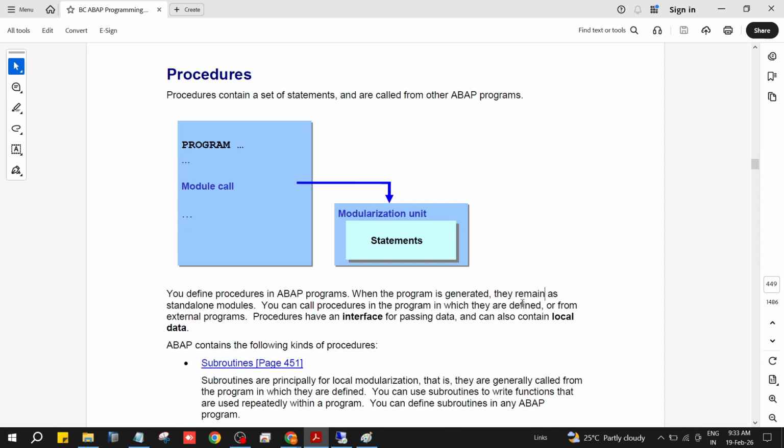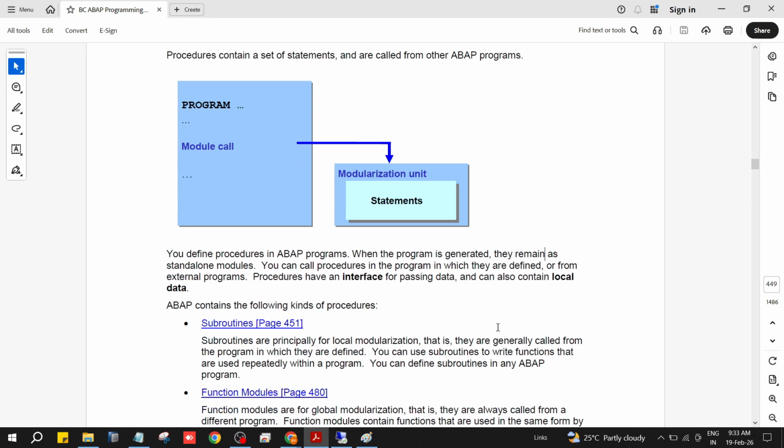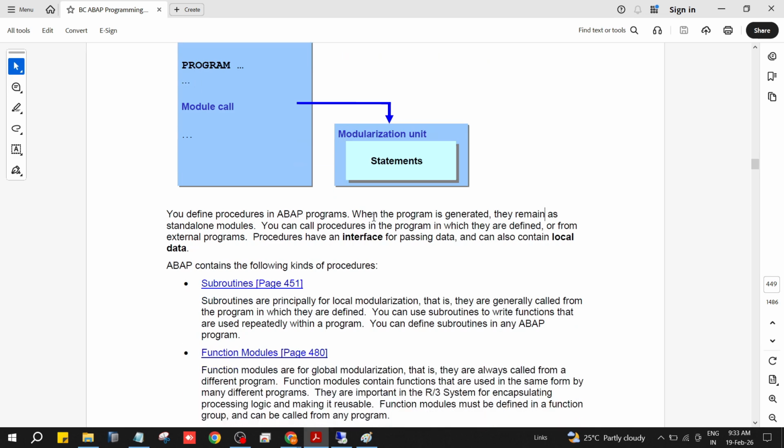When generated, they remain standalone modules. So it can be a module or block or subroutine or procedure, whatever you call it. You can call procedures in the program in which they are defined or from external programs. Procedures have an interface for passing data, and can also contain local data.